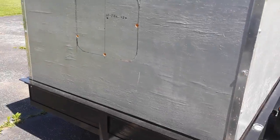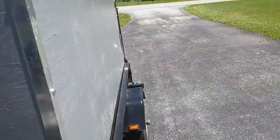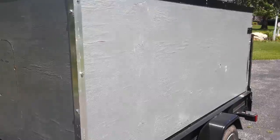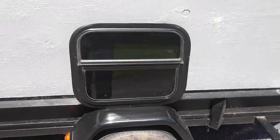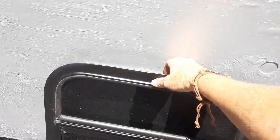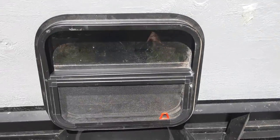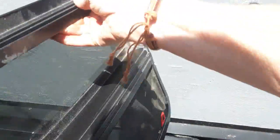Now I had to take a measurement. What I did was I got this window for free because I went on Facebook Marketplace, and people post things that they want to give away or sell. Somebody posted this window, and I'm there, holy cow, that's exactly what I need. And this is the window. You'll see that it's perfectly what I wanted. There's a handle I took off so I could put it up against the wood, the handle would be right there. You turn it and it cranks open the bottom, and there's a screen, and it just is a perfect window.